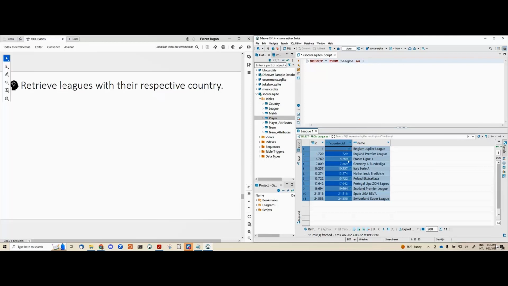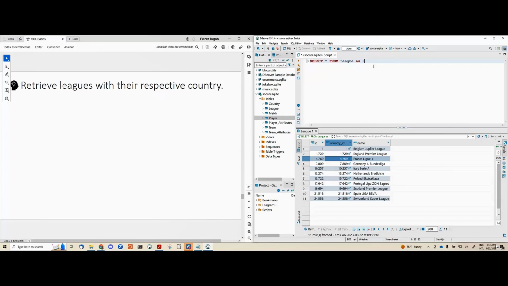So let's take a look here. Retrieve leagues with their respective country. Let's first print league.